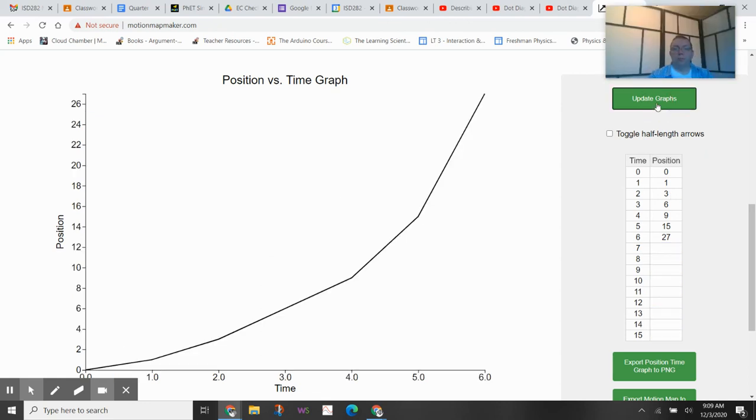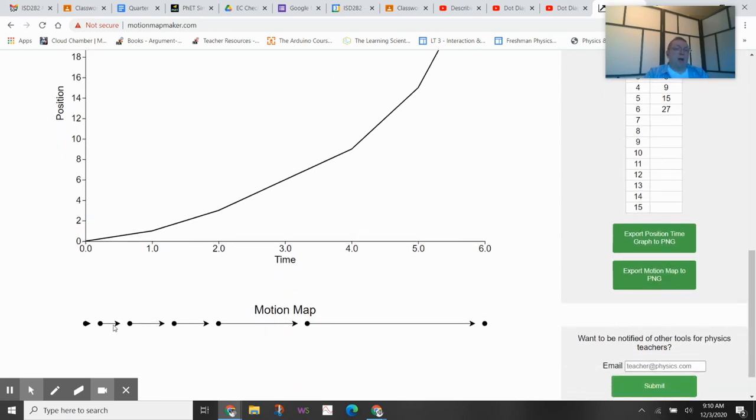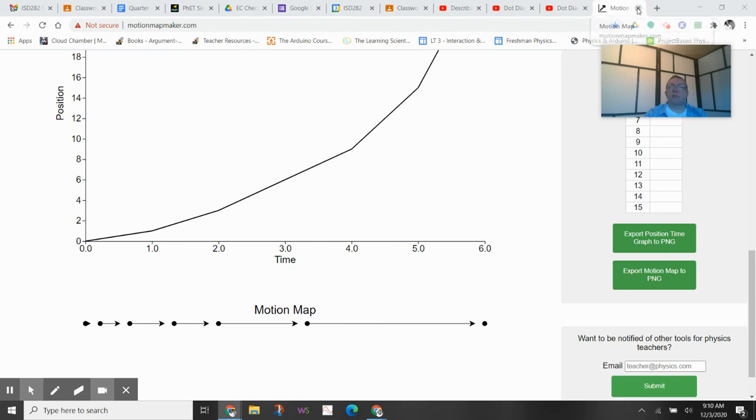So, bloop. If we make it so that our slope is not constant, then that tells us that the velocity must be changing, right? Slope is the velocity, the slope of a position time graph. I need to clarify that. The slope of a position time graph is the velocity. And so if we go down here, those dots are now not evenly spaced because it covers more and more ground each second. Make a little bit of sense? Okay, a couple of head nods. So that's the idea with these motion maps or the dot diagrams.